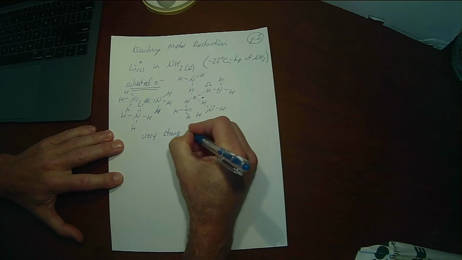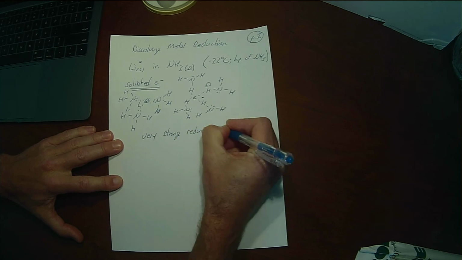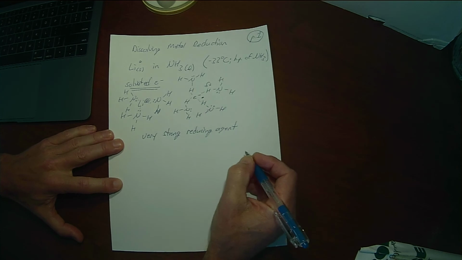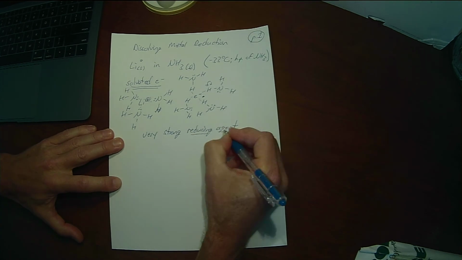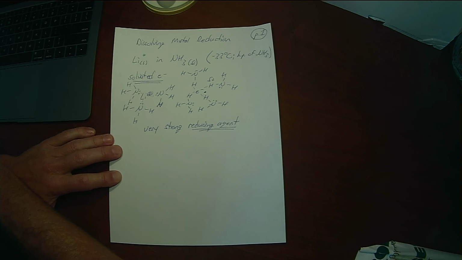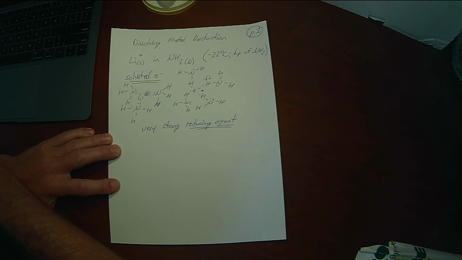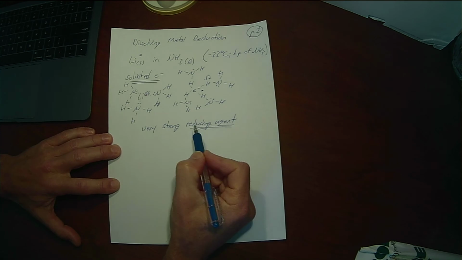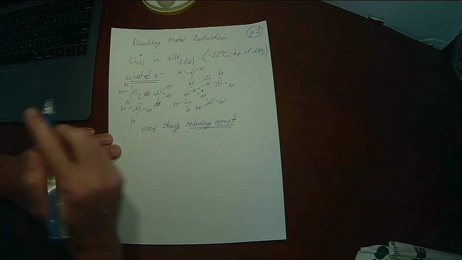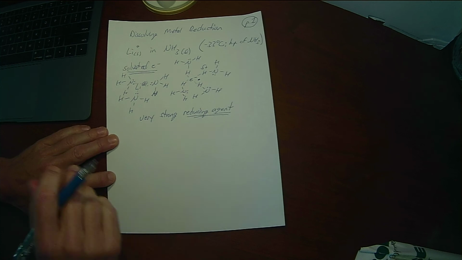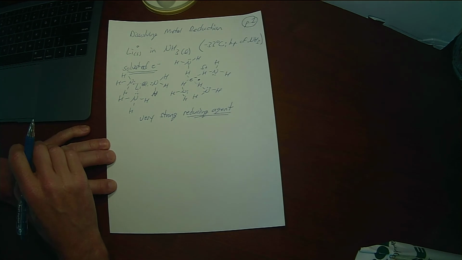Remember the definition of reduction? What's the definition of reduction? Adding hydrogens or removing oxygens. Okay, that's the OChem definition of reduction. What's the definition of reduction back from Gen Chem? Loss of electrons. Loss of electrons is oxidation. Leo the lion goes grr. Okay, well the other one, or oil rig. So gaining electrons, right? A strong reducing agent is going to be oxidized, is going to give up electrons. It doesn't get much stronger of a reducing agent than an electron by itself floating around, right? So it will reduce lots of things that are not ordinarily reduced.